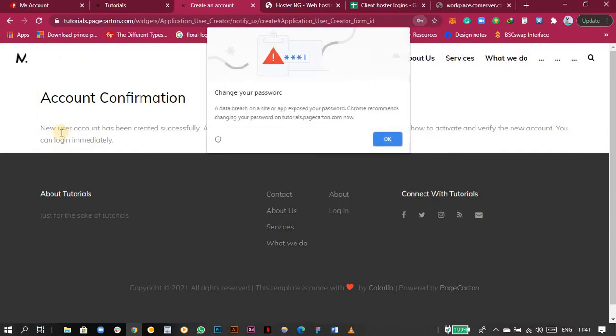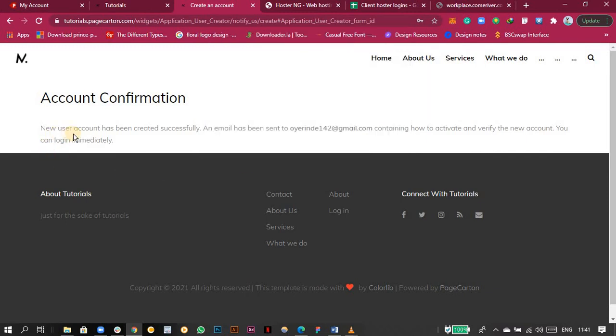Okay, so account confirmation. It says new user account has already been created. An email has been sent to the email address containing how to activate the account. So this is basically me creating an account. I've successfully been able to create an account.